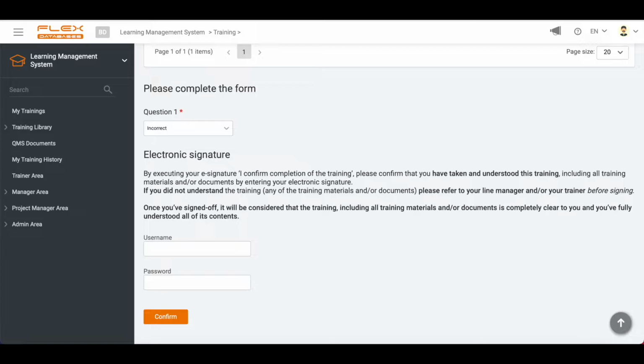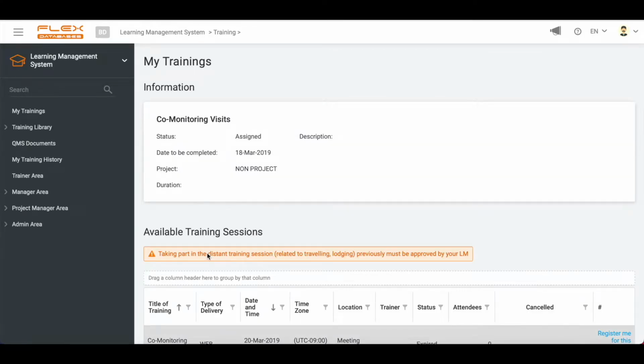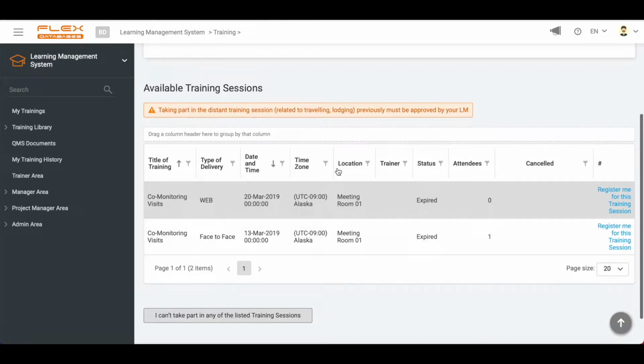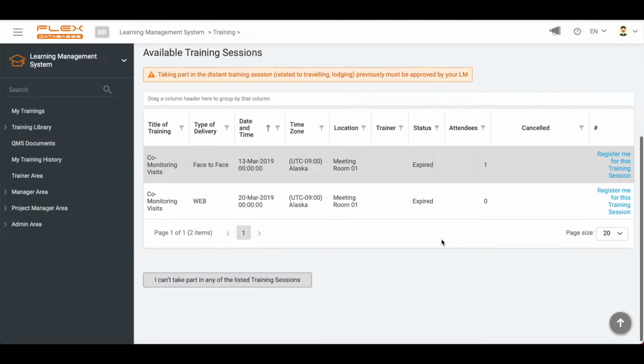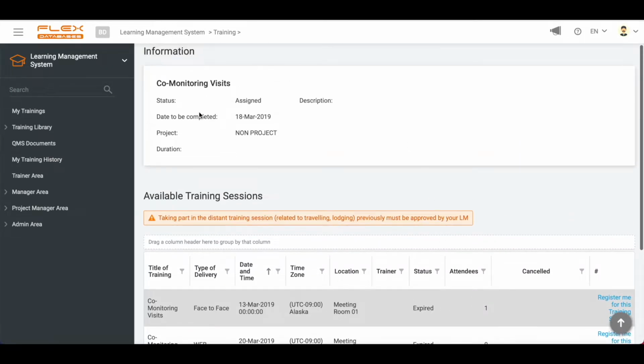The next type of training is classroom, which requires a trainer. This training can be held virtually or face-to-face. It doesn't matter. The user can assign himself to the one with a convenient place and time. You should just register to the training, and you are ready to go. After the training, the trainer will confirm that this exact employee attended the classroom, check his or her quiz, if any, and release the certificate in this system.